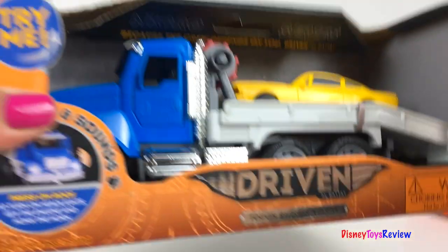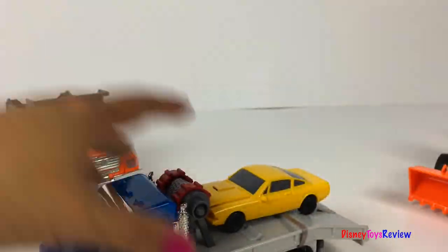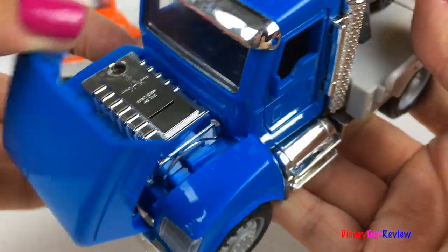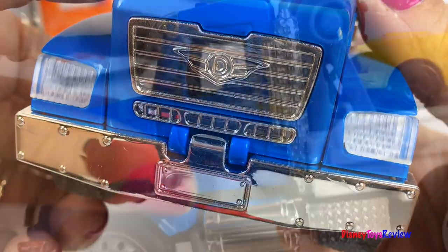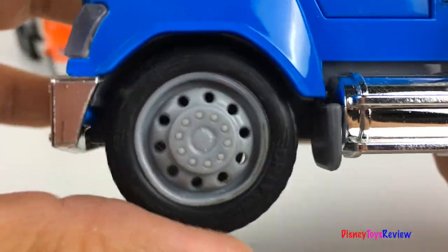Let's check out the tow truck. You can look inside at the engine. Here is the exhaust pipe. And look at those wheels.